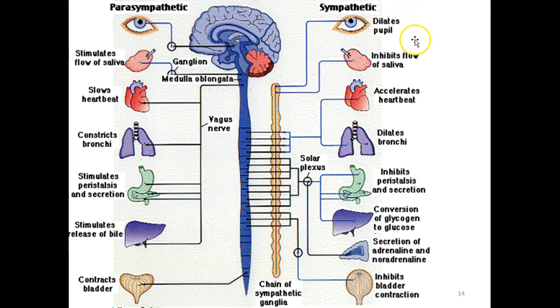So a sympathetic response, when we've got an adrenal response going on, the pupils are going to dilate. You're going to have a decrease in your saliva because we're not going to be resting or digesting as well. Heart rate's going to increase. We're going to get ready to breathe deeper. Peristalsis stops, so your gut stops, so you're not going to need the loo because you've got to do stuff. Your liver's getting ready to convert glycogen to glucose. So we've got adrenaline going there, and the bladder is inhibited. So all of these things going on.